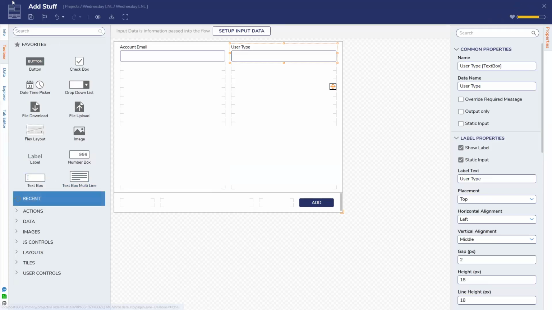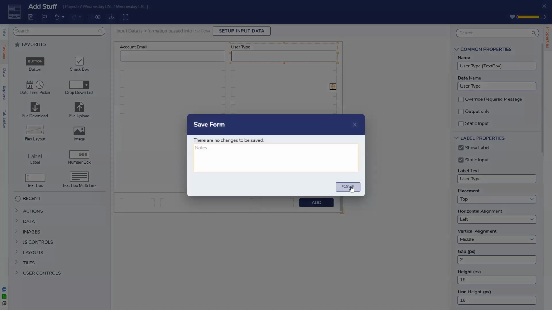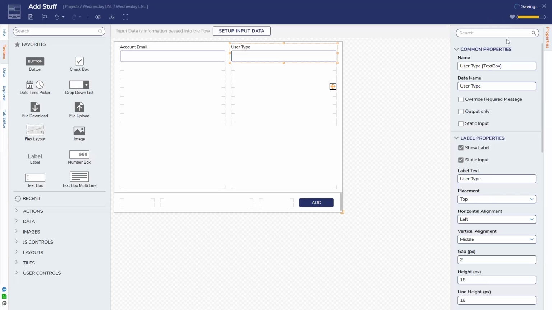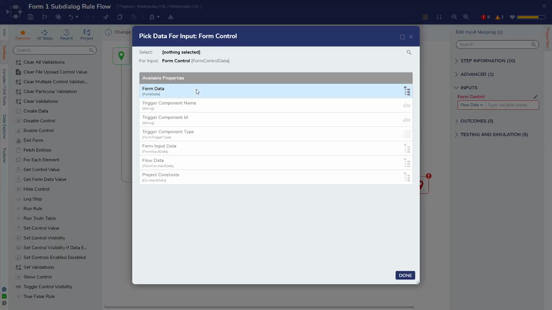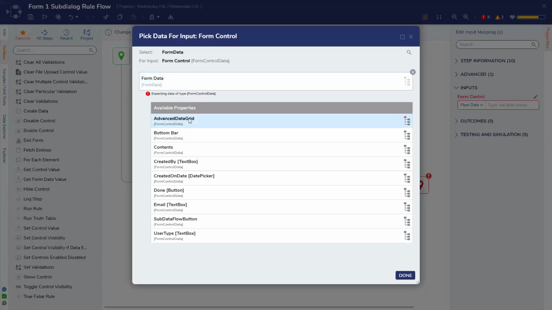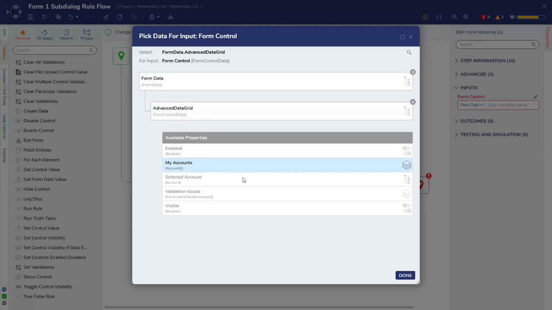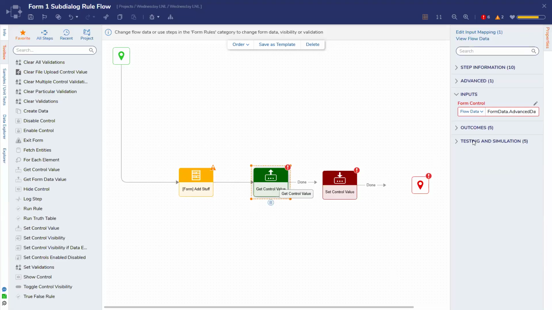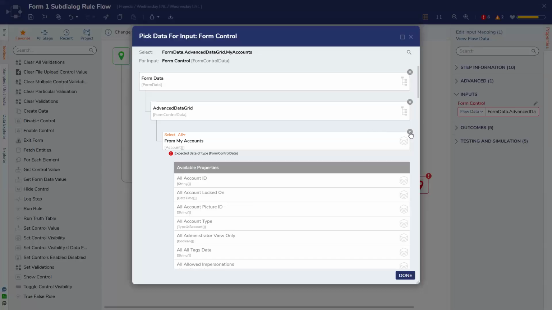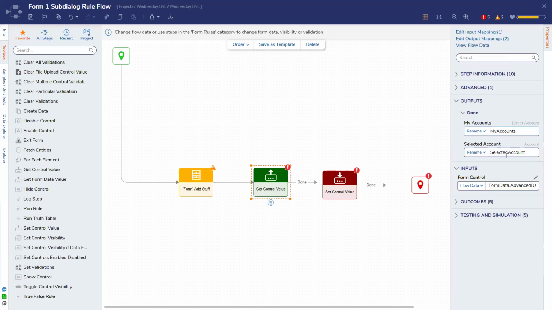I'm just going to go account, email, user type, and we'll get created by from the current context and stuff like that. So add account, email, that doesn't need to be passed in. We're going to use get control value so that I can fetch the form data, advanced data grid, and get a list of all of my accounts. Oh, I should probably just pick the advanced data grid and it'll spit that out for me.